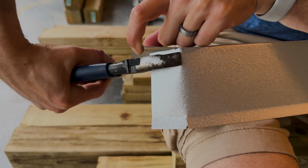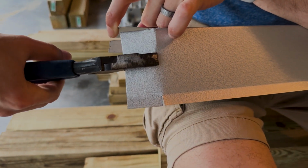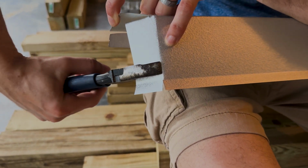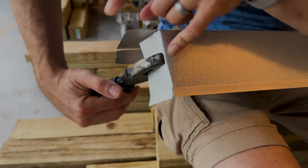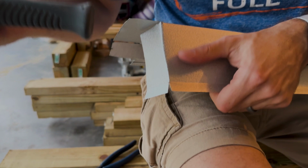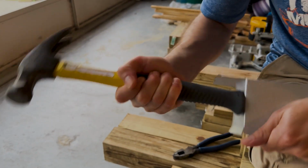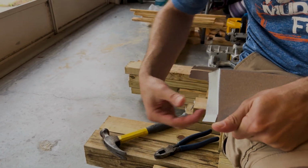And just start it. And when I see it start to bend, I'm going to move down a little bit and do another one. And you can really start to form the 90. You can see it start to grow. Instead of doing all of it all at once from one spot, you can get a fairly nice 90-degree bend. And then I've also found if you really want to dress that up, I take the rubber end of the handle. A rubber mallet would be better. And make it a little bit more sharp of a bend.